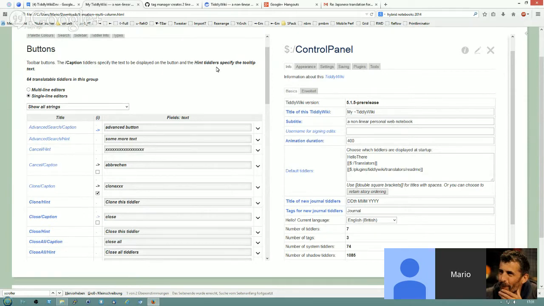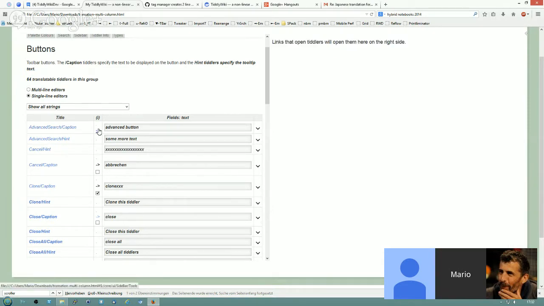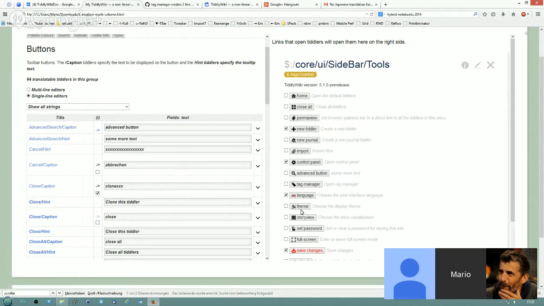But anyway, when you start typing, on the right you see something changes. So, for example, if I go back to the buttons and start typing, I can see it here. So I think this is much better already.